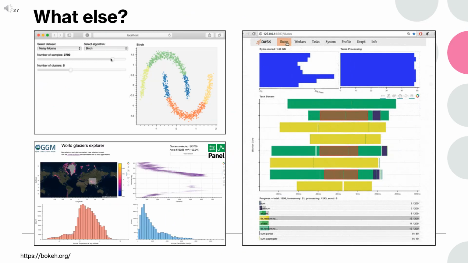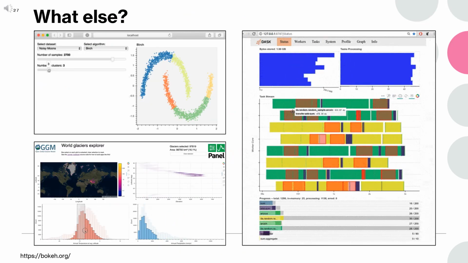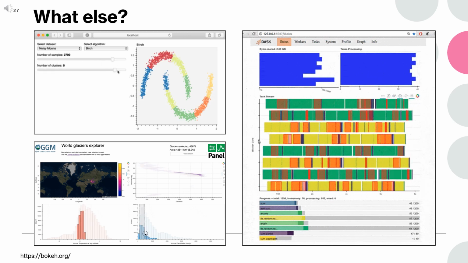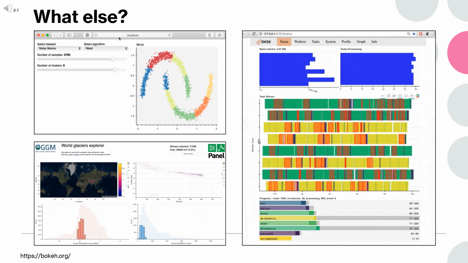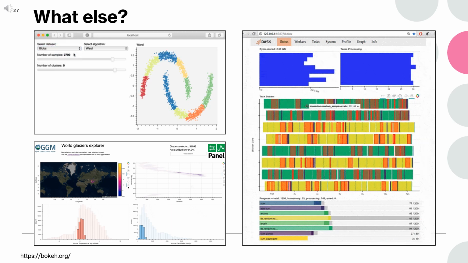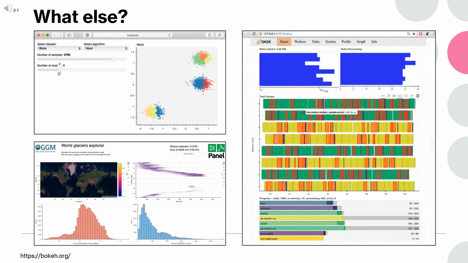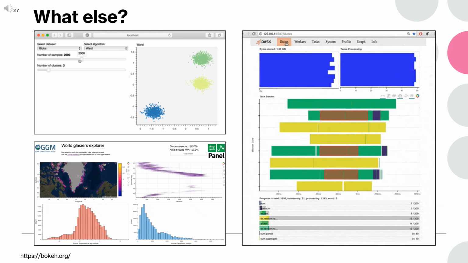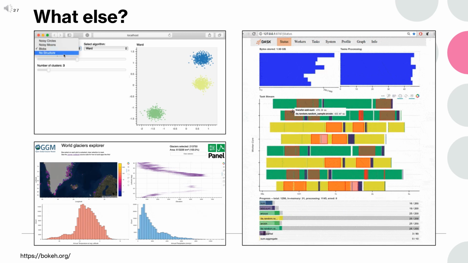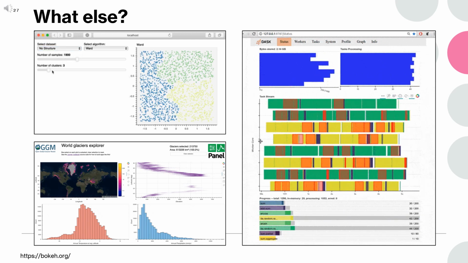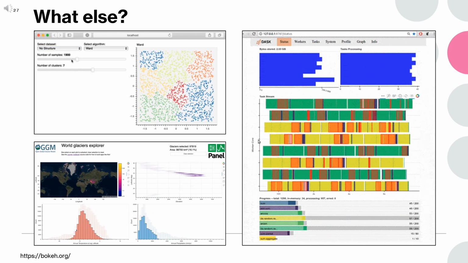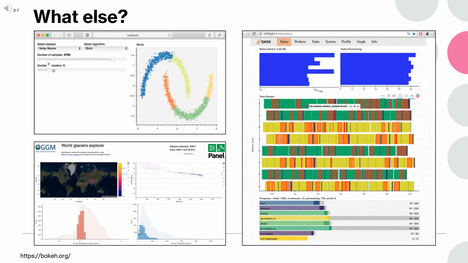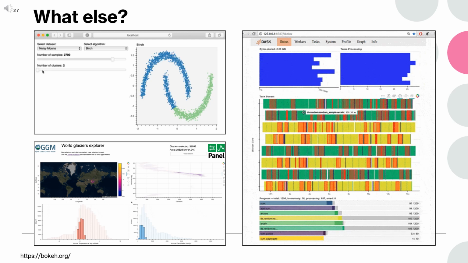Python boasts a wide range of libraries designed to enhance data visualization and dashboard creation, allowing users to present complex information in more accessible and engaging ways. Prominent libraries such as Plotly and Bokeh enable the creation of interactive plots and dashboards that facilitate a deeper understanding of the data by allowing users to explore various aspects dynamically. For example, users can zoom in on specific data points, hover for detailed information, or filter data in real time, all of which contribute to a more intuitive representation of the data.